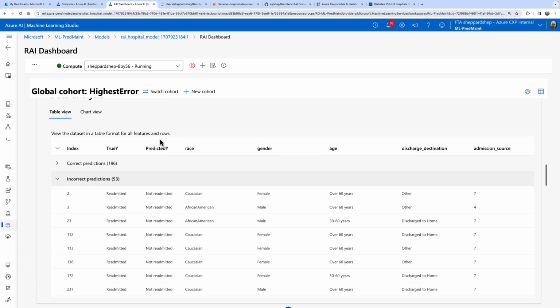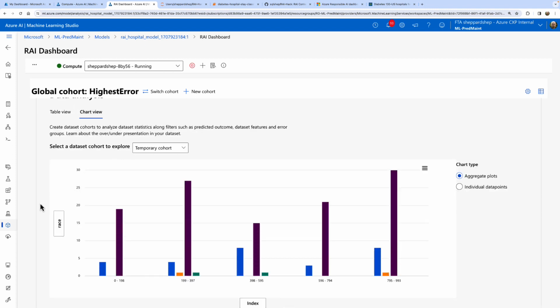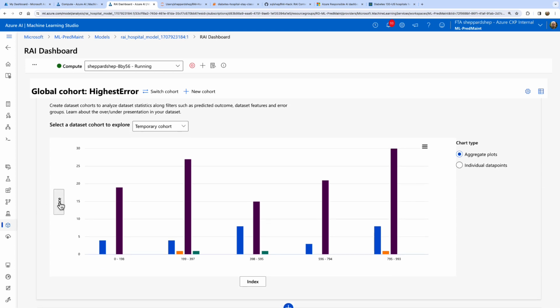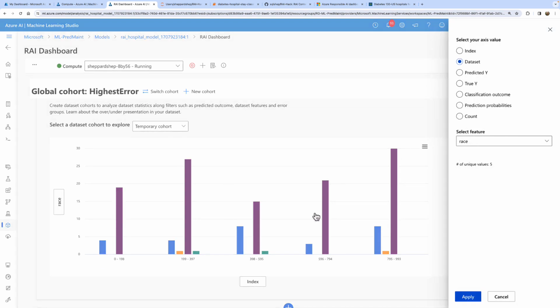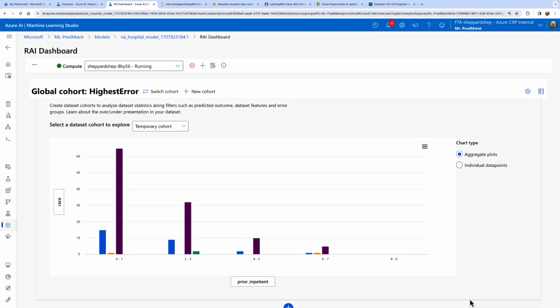Now, typically for data scientists and analysts, you will have done what I'm going to show you already before you ever created your first model. So what I like to do in this case is you have the ability to do data exploration. In this case, we've got race on one side. On the bottom, we're going to use something else from the data set, prior inpatient, and just see if anything shows up. And we'll see that of the prior ones, African American was 15, blue 15, Caucasian was 65. So this can help. It's just data exploration that you typically would have done anyway.